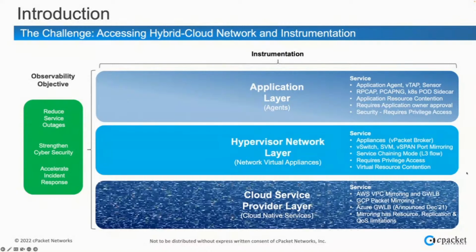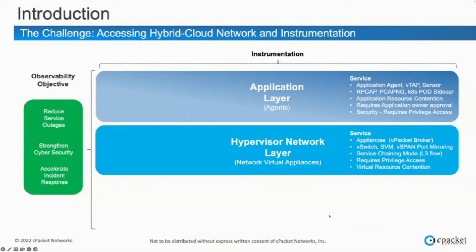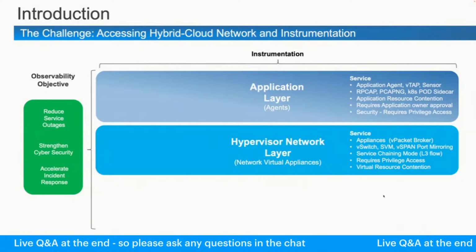The layer here that I'm going to next is the hypervisor layer. Everything that can be done in the application layer stays the same, but of course the service provider goes away here. But then you're talking about back into network and virtual appliances, all the goodness that brings, and then port mirroring and other services there.